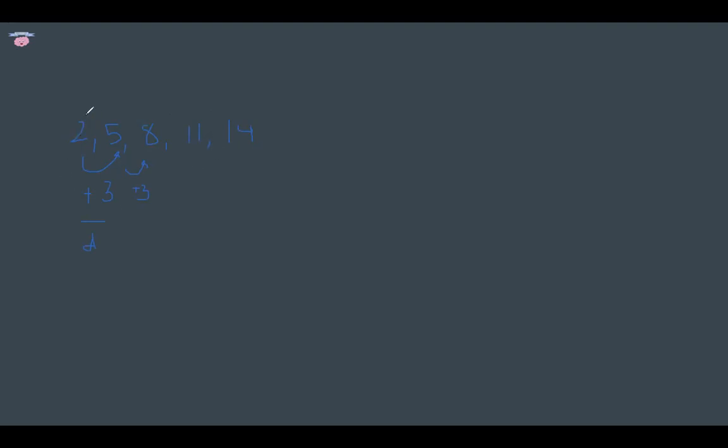Something else you might want to know about sequences is the initial term, A1. A1 is basically the first term. In this case, it's 2. Given these two, A1 and D, you'll be able to find any sequence. So a little bit of practice. Let's say A1 is 7 and D is, let's make this a bit hard, negative 2.5. Gotta love decimals, huh?